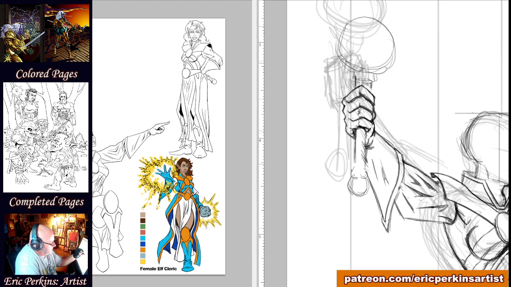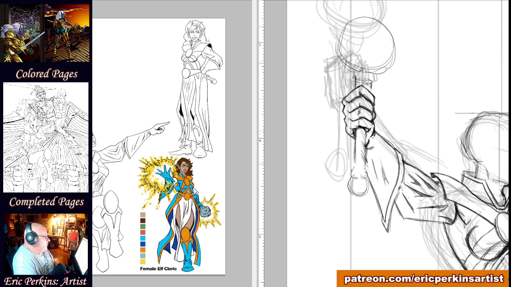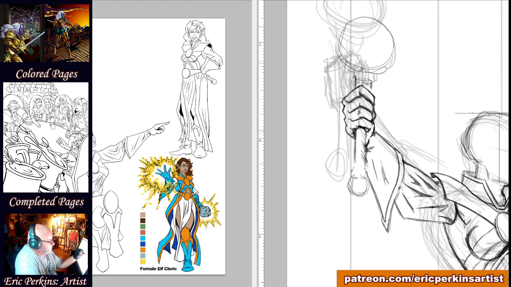But then we also need to make sure that the palm looks stronger than the wrinkly bits. Otherwise, it just looks like there's a lot of extra wrinkles there.